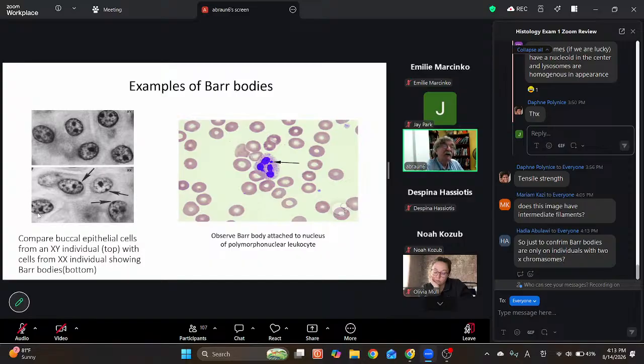If you did a karyotype, you will see two X chromosomes and one Y chromosome. So you can't tell right now looking at these cytologic preparations, but on a karyotype, two X chromosomes and one Y chromosome on a karyotype of somebody with Klinefelter syndrome, small testicles, gynecomastia, some other features as well.